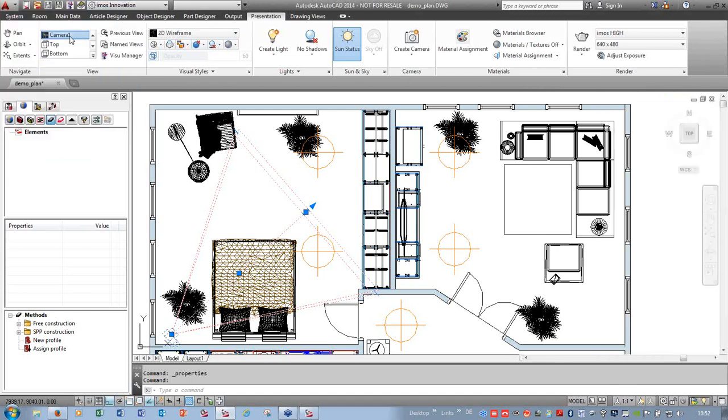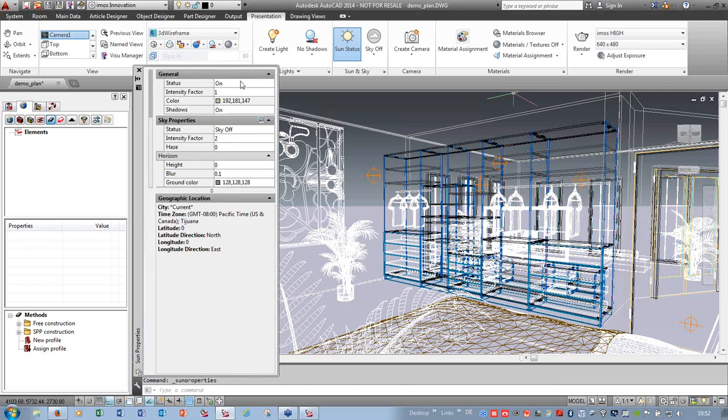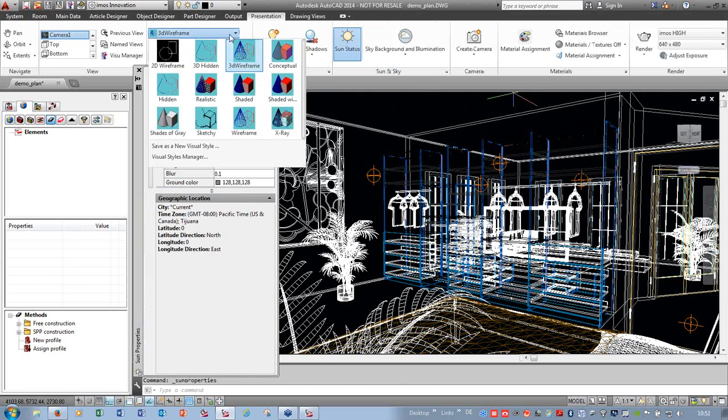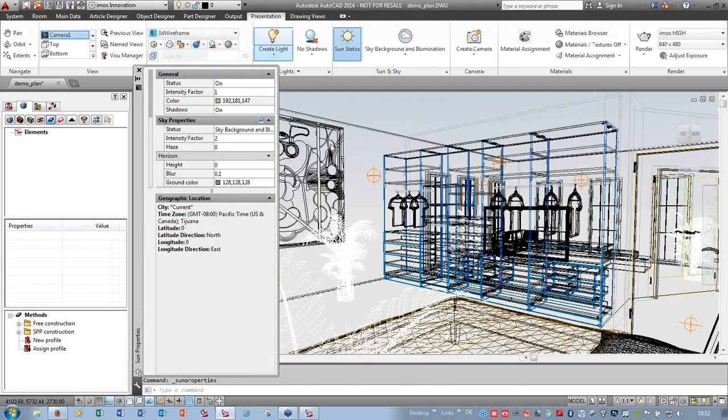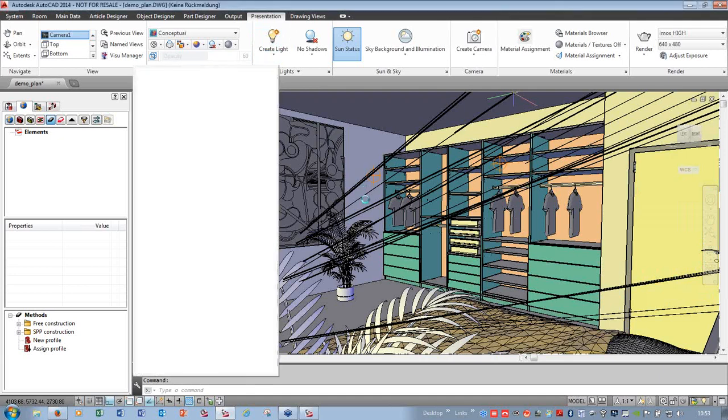We can have a look how the picture of this camera is. For that, on the lighting, we add on the background and illumination from the sky. We go for conceptual mode. And now we will have a look. What is this one here?